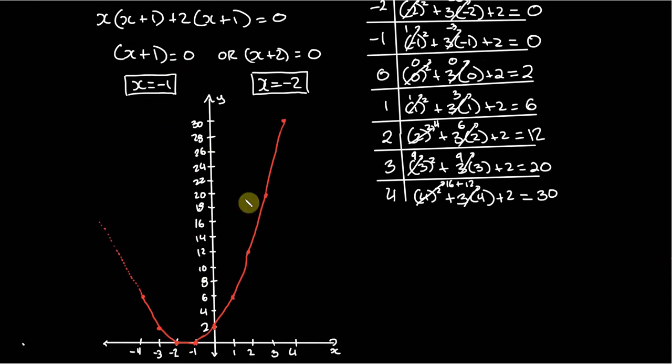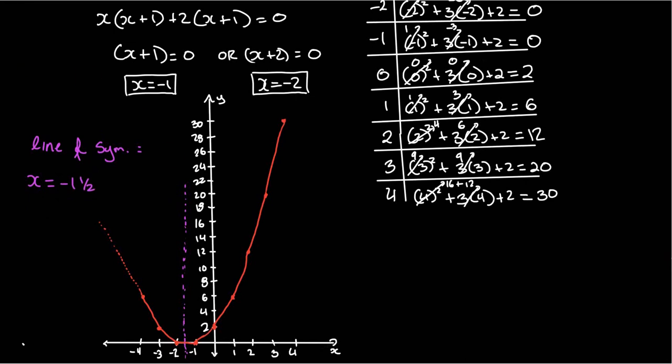In terms of the line of symmetry, let's talk about that first. The line of symmetry is going to be halfway between x equals negative 1 and x equals negative 2. It's going to be somewhere like that. It's not very straight, but it does the job fine. And the equation for the line of symmetry is x equals negative 1 and 1/2.